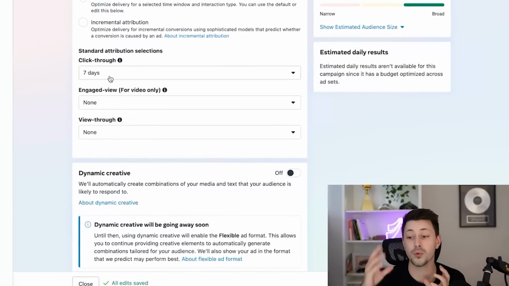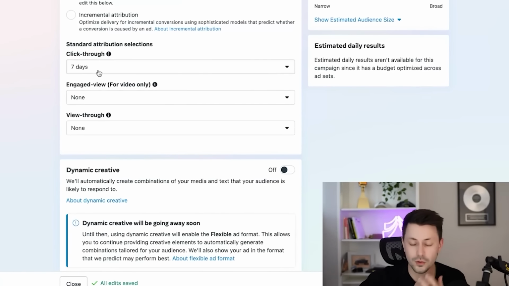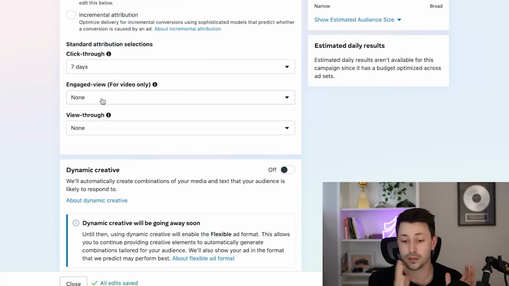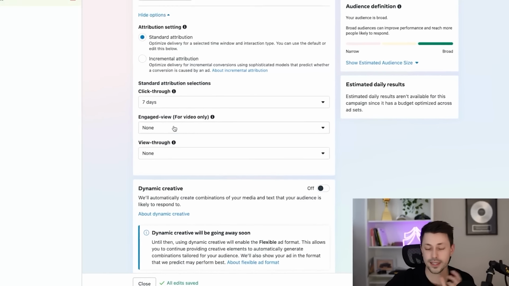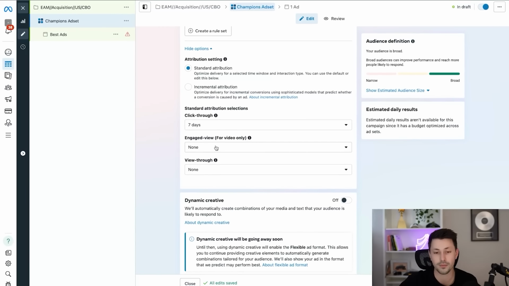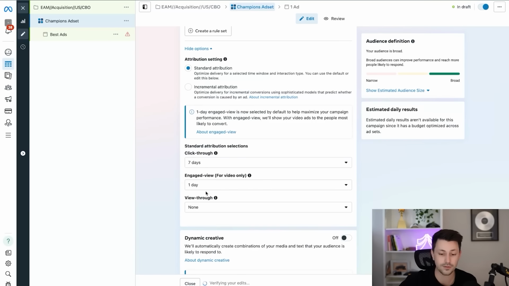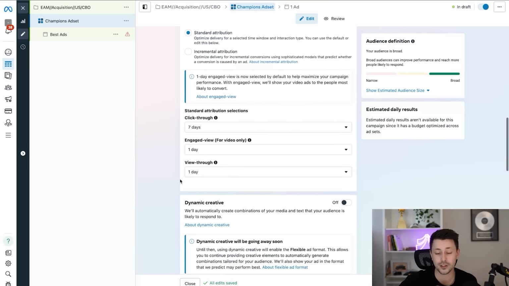But the point is people who click the ads and go and purchase usually tell us that ads are a little bit more effective rather than just people who are stopping to look at a random video and then scroll on with their day, or again, existing customers getting served ads because Facebook knows that they're hot and wants to get purchases from them. So we usually recommend that if you're spending six figures a month on Meta and you have a decent high returning customer rate, again, above 15 or 20%, you can probably just run 7-day click. However, if you are just starting out, you can just leave the default as 1-day engaged and 1-day view.